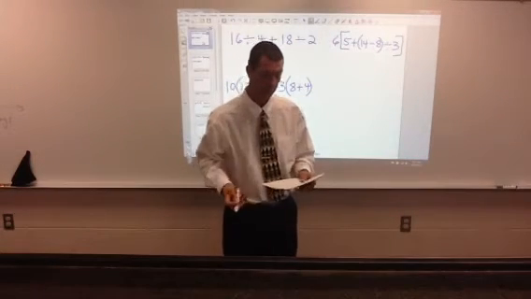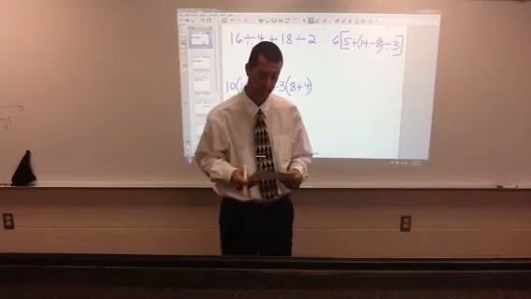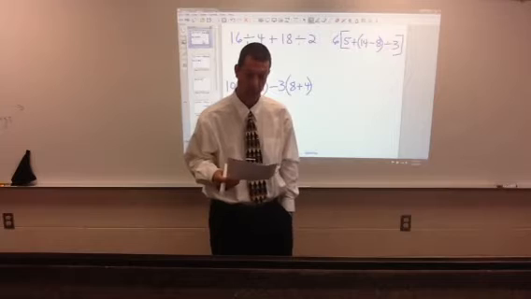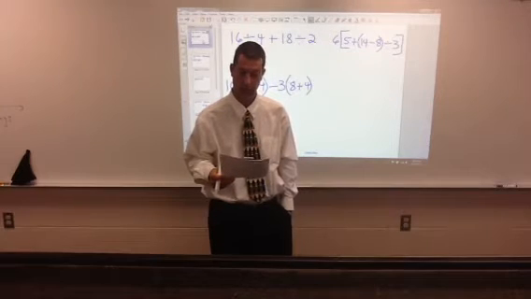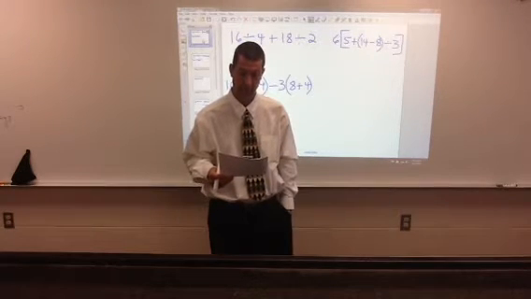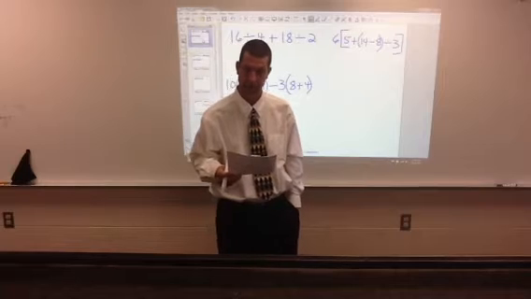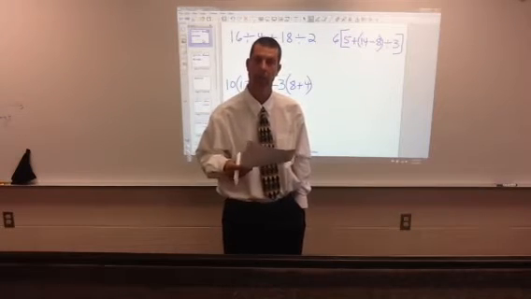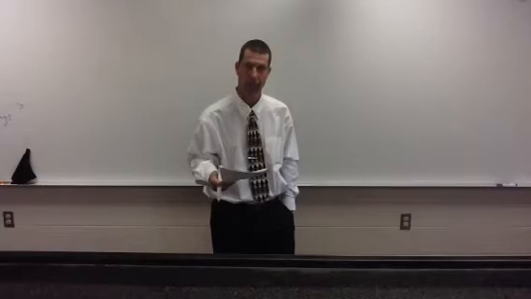Okay, this is a Chapter 1 review for the Chapter 1 test. Number 1, the directions are to write a numerical expression for each verbal phrase. The first one is the sum of 9 and 5. The sum is addition, so the answer to that is just 9 plus 5.